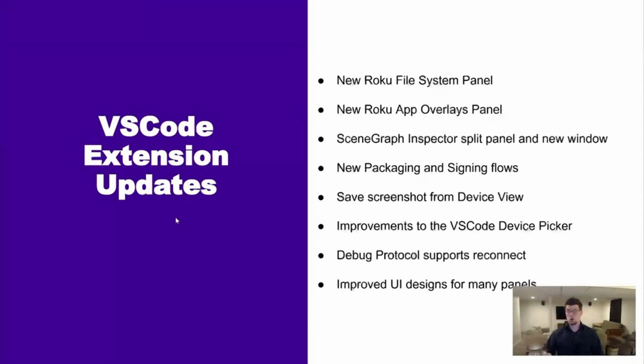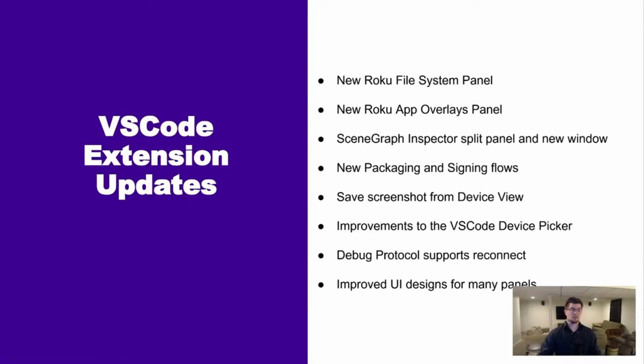So now if you press home on your remote in the middle of a debug session and then open the app again from the home screen, the debug protocol support in VS Code will reconnect to that, and it will feel very seamless, very much more similar to how Telnet works. We've also made a couple of UI design improvements for many of these panels. So let's go ahead and take a look at some of these in VS Code.